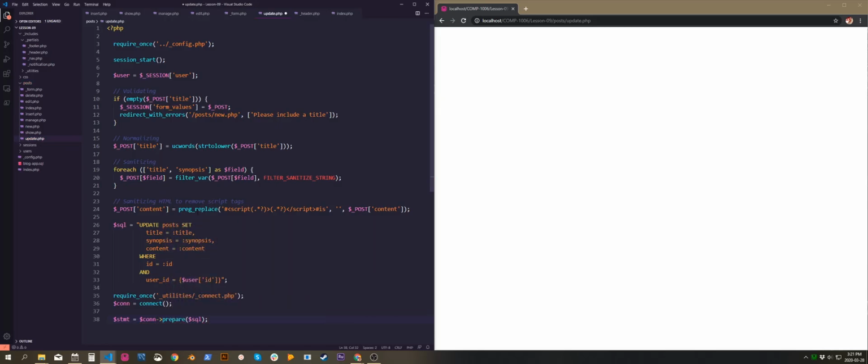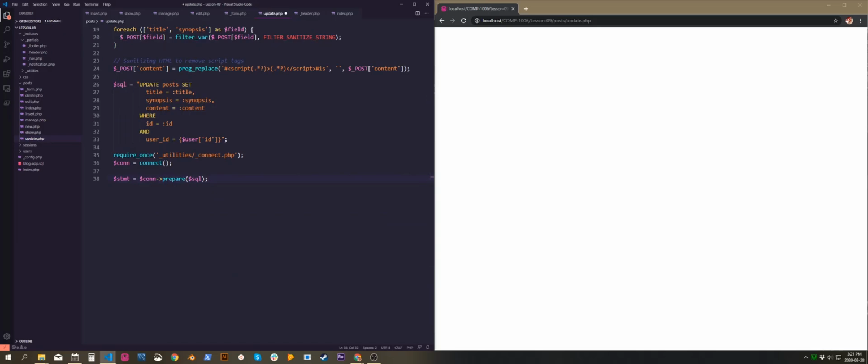All this is exactly the same as the insert, just the messages are slightly different, right? So the bindings are all the same. Everything is all the same. So the first three bindings are identical, so we'll just include those right now. The last binding we need to bind for this ID in the where clause.